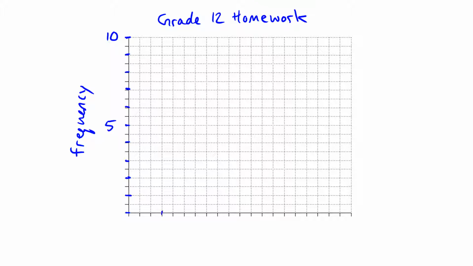On the x-axis, we said every 3 dashes would be a bin of 10. So I'm just going to make some marks at every 3 along the x-axis. And we said the first bin would start 10 to 19. We didn't have to start back at 0, so we won't. And then the next one, 20 to 29, 30 to 39, 40 to 49, 50 to 59, and then 60 to 69. Now we could also label those dashes at 20, 30, 40, etc.